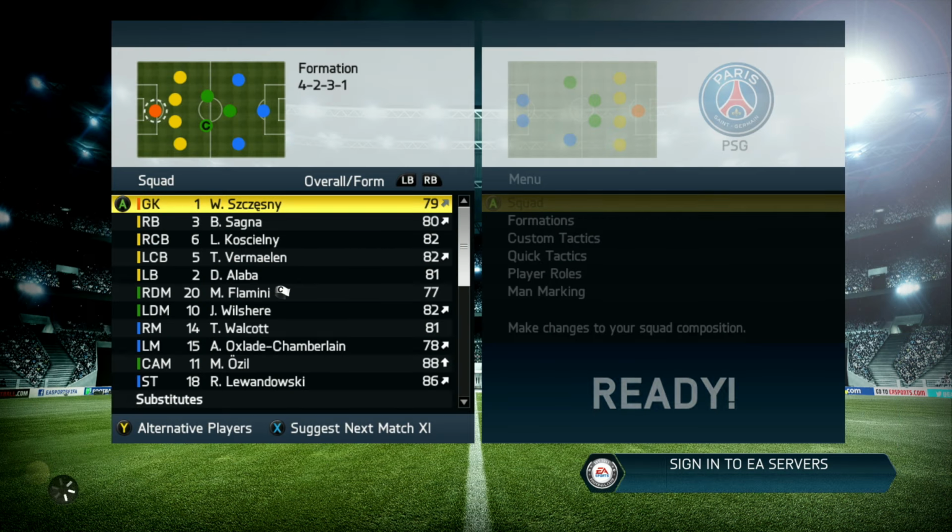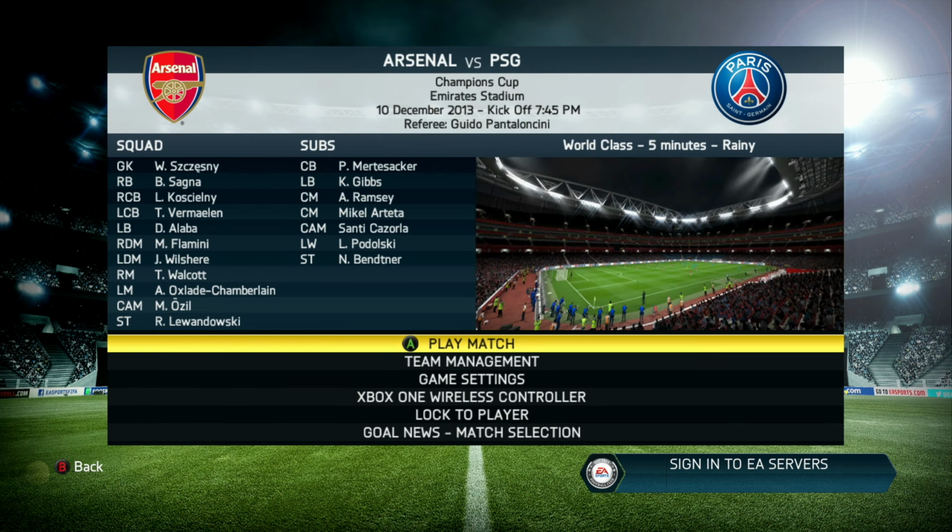Making a couple of changes here from the last game. I feel like in the Chelsea game, I was overpowered in midfield a little bit. So Flamini comes in for Arteta because he's better defensively. And I want a little more pace on the wing. So Oxlade-Chamberlain comes in for Podolski. So let's get into this game against PSG and get the win we need to get through to the knockout stages.